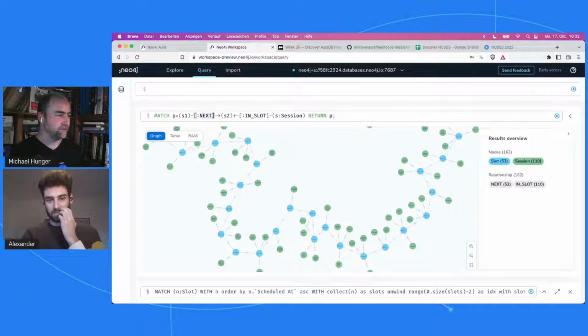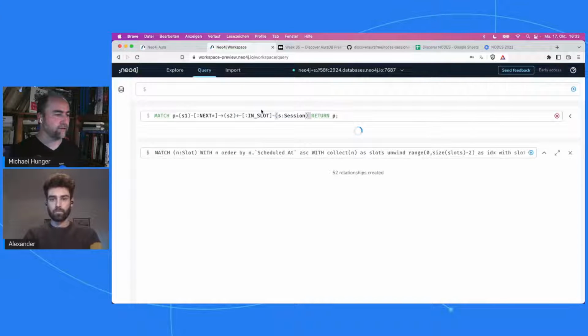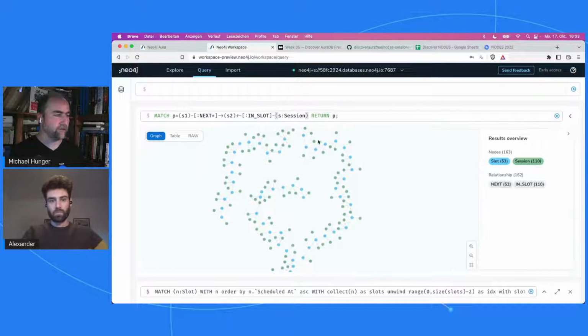But the other one that you can do in Neo4j as well is we can just say this is a long path where we follow this NEXT relationship further and further and further, and then give me for each slot the sessions as well, right? So I can also run it like this, and then it gives me the chain here as well, right? And so this is a way of how we can say whether sessions follow each other, or for instance, whether these sessions are in conflict. So for instance, imagine we pick one session.